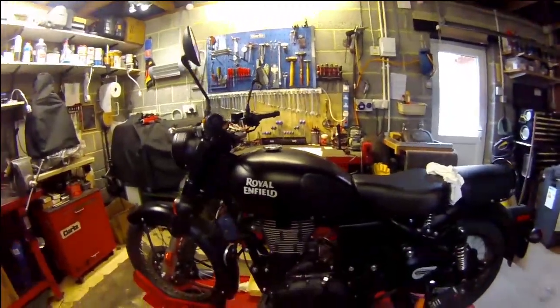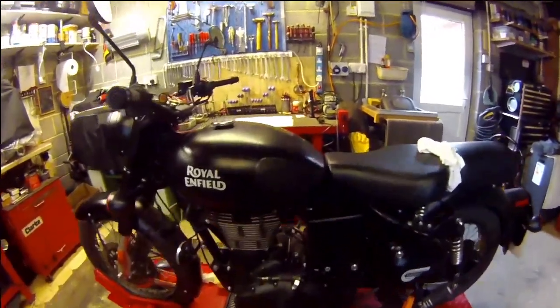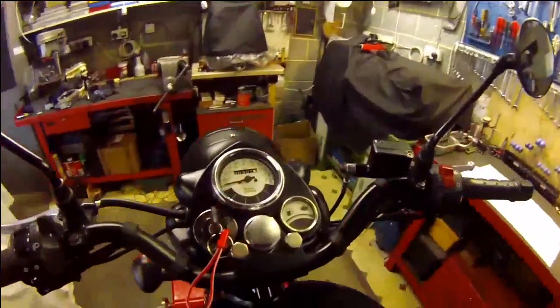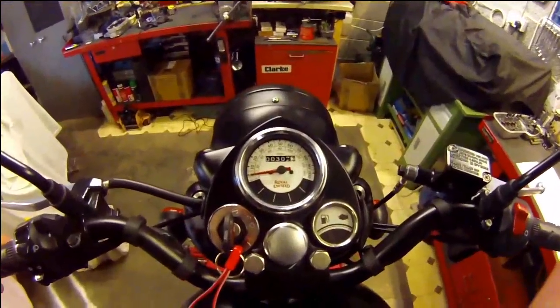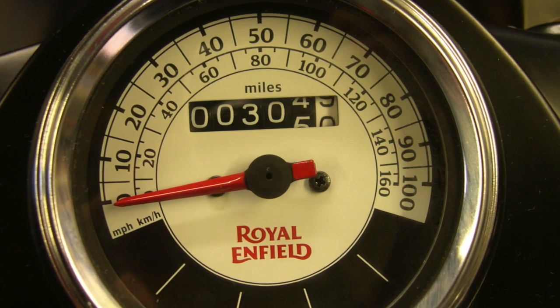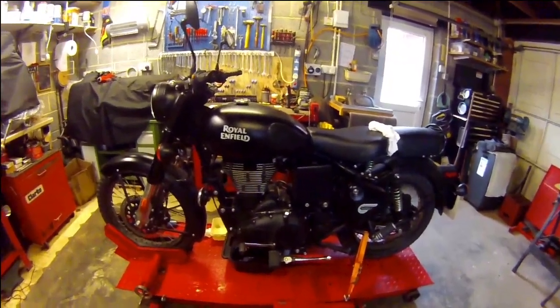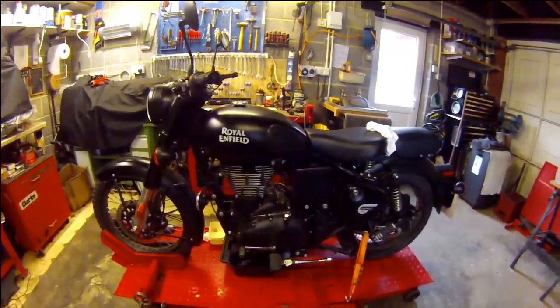Right, my Royal Enfield. I've just completed the running in. I've done 305 miles almost. So now it's time to do the first oil change.